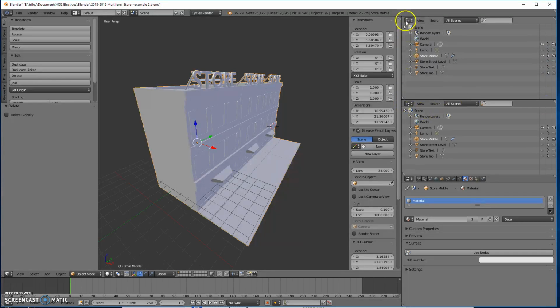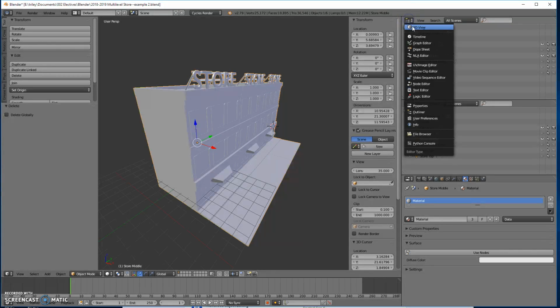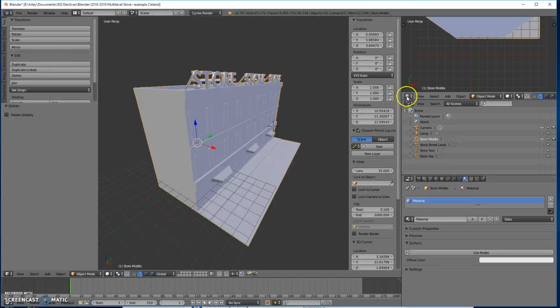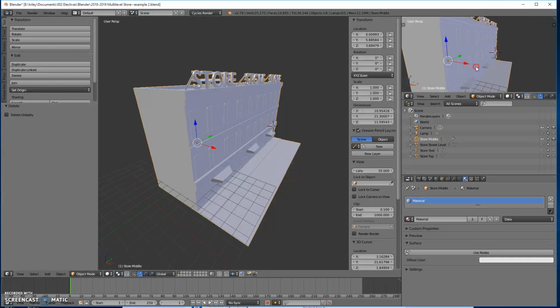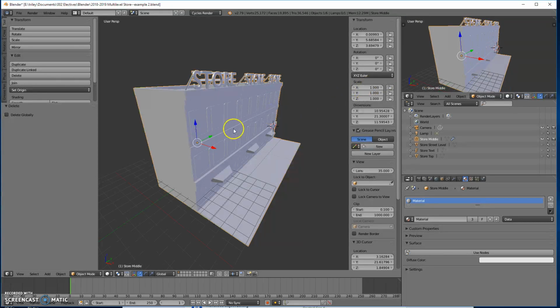And then I'm going to change this one up here to 3D view. Now the 3D view icon's at the bottom. Here I have two instances of my model that I'm working with, and you'll see why I'm doing that in just a moment. When we do lighting and set it up, it doesn't hurt to have just a plain shader for everything right before you start putting in materials to get an idea of how it will look.